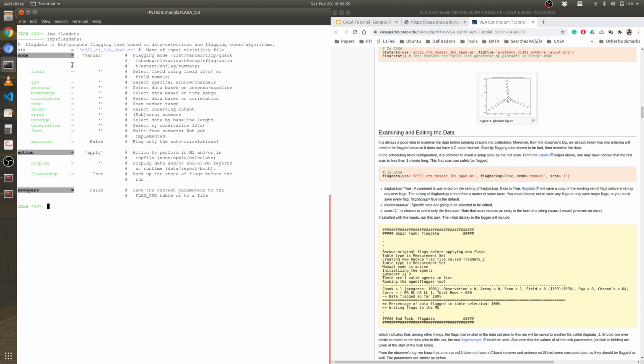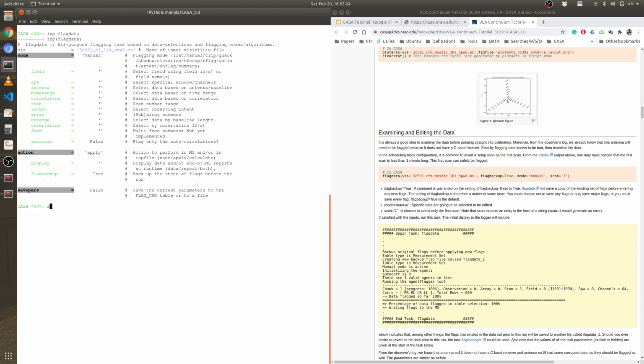It's good to visualize your data, so you can see what task you are running. Maybe you run something bad and just delete the whole data set. So the visibility is this, and the mode is manual, meaning you are doing it. There is no other algorithm doing it, you are doing it. So do it in manual mode, right?